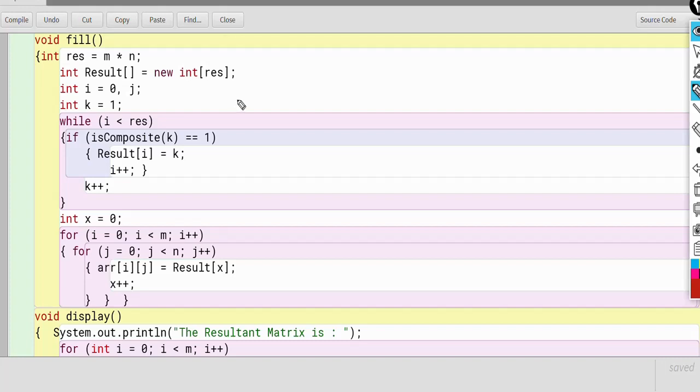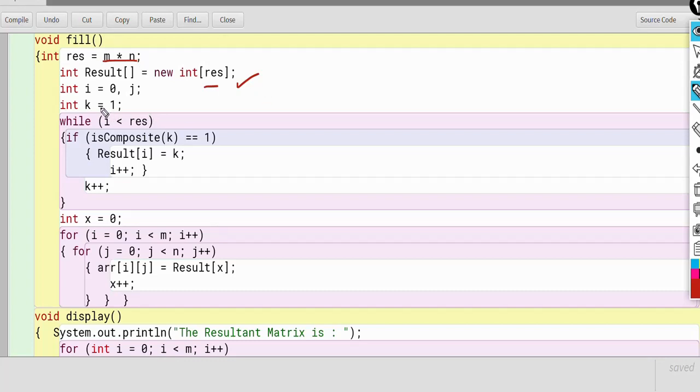Whenever you have to deal with double dimension elements, it's always better to shift them into a single dimension, do the process in single dimension, and then put it back. Just like sorting the elements of a double dimension array. There also you have to shift all the elements from the double dimension to single dimension, then shift them back. That's what we are trying to do here. So we have declared a single dimension array res with dimension m into n.